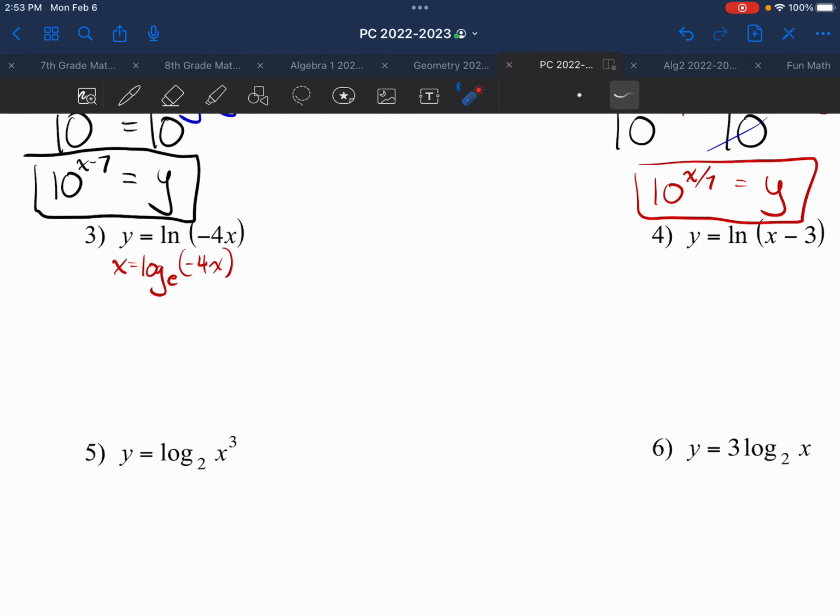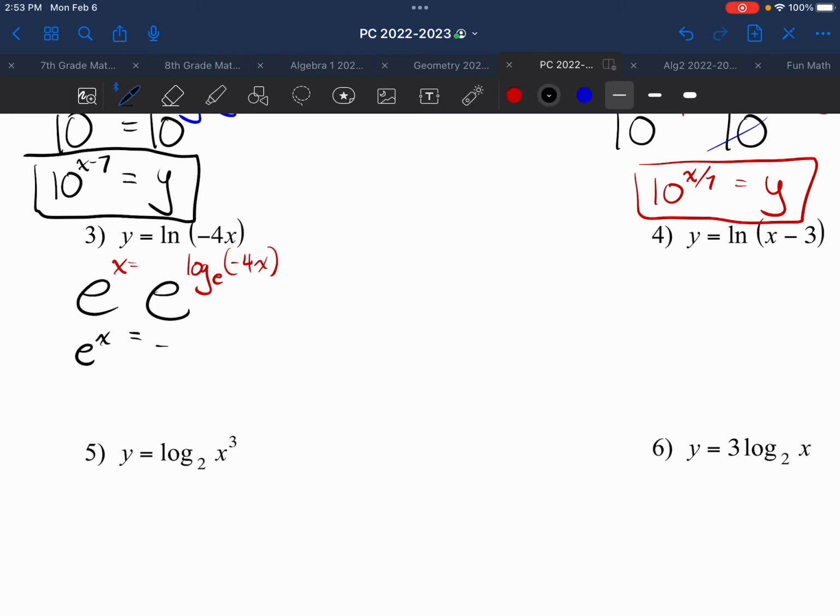I just have to exponentiate things, and I choose that base e. So now I'm going to cheat again and say e to the power of log base e, and e to the power of x. I hope that's clear enough. I can move this e a little bit taller. There we go. And now I get e to the power of x is equal to whatever's on the inside of the parentheses. What's on the inside of the parentheses? A negative 4x in this case.